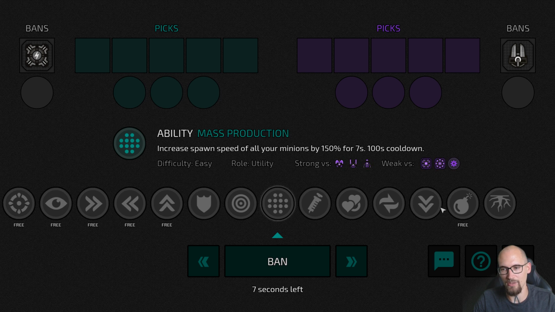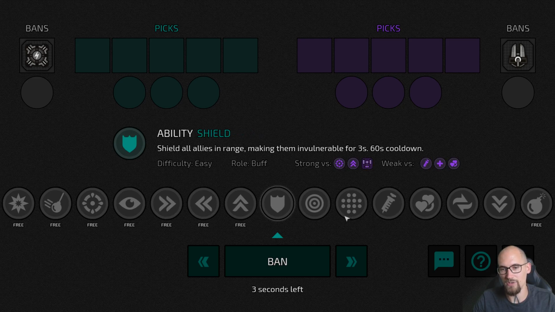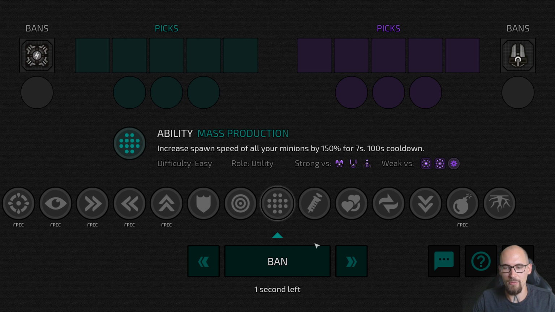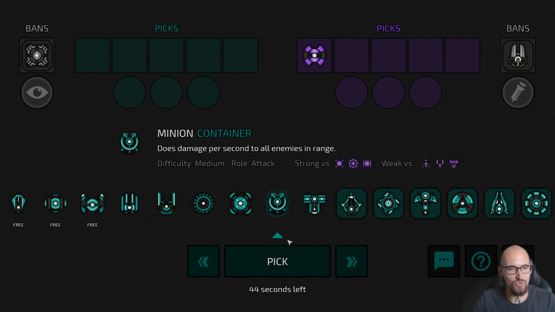In the beginning, during the ban, you see all the units available, not only the ones you have, because you might want to ban them for the opponent. As I said, in the first match, it really doesn't matter what you ban or what you pick. You will be able to win the game no matter what. So, first tip, you can't go wrong.